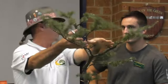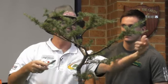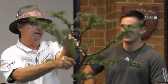These are starting to cross. I've got 3 branches all in one area. I want to thin them out as well. This one is crossing, this one's not crossing anything. I'm inclined to eliminate this one. I generally take the middle one out when I've got 3 like that, so I think we'll go through and take that out of the equation.